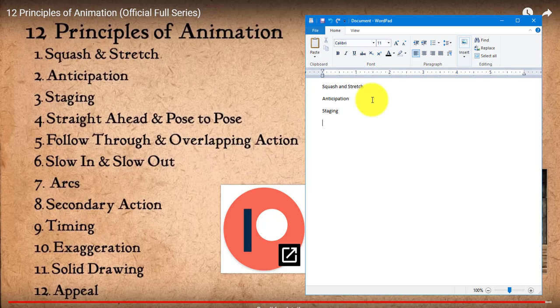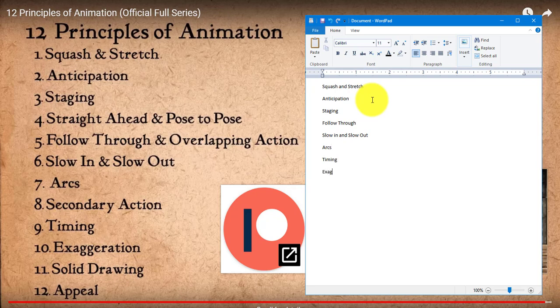When we saw that foxtail on that Animation Mentor one, they probably did it pose to pose with the ball and then straight ahead with the foxtail, right? Or posing afterwards. We will have some follow through. We will have slow in and slow out. We will have arcs. We will be dealing with timing.